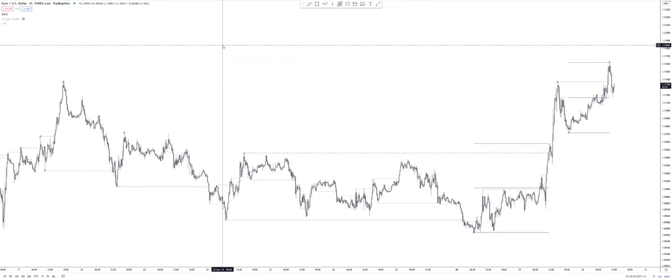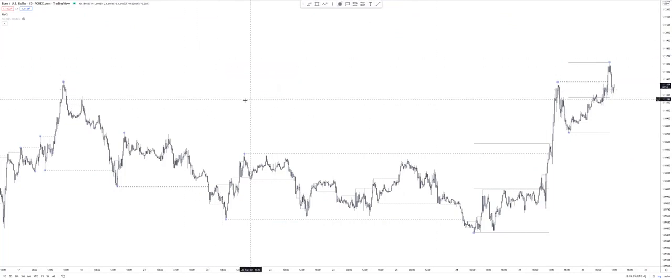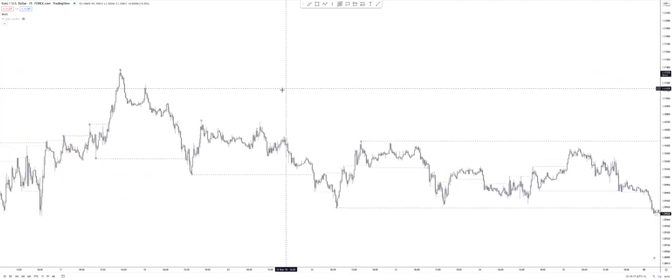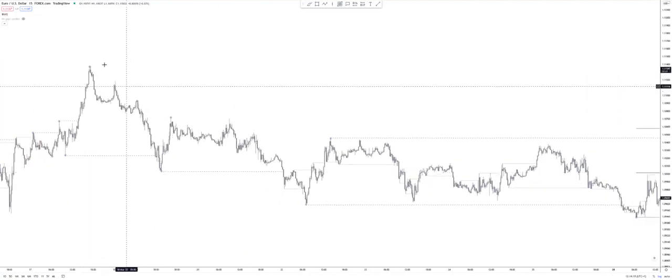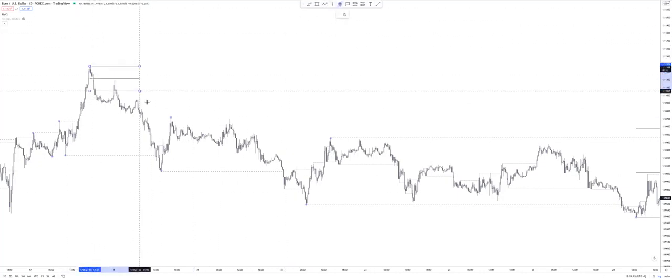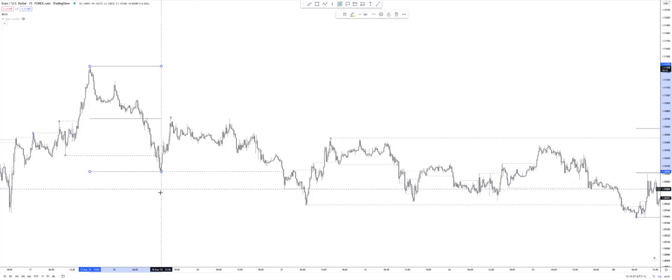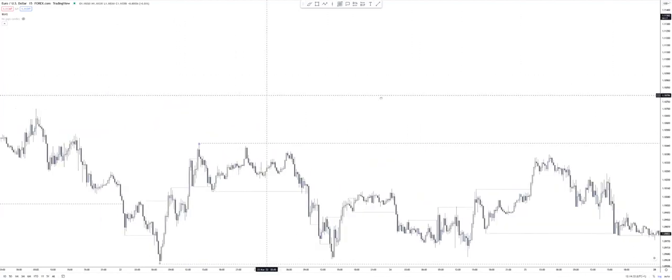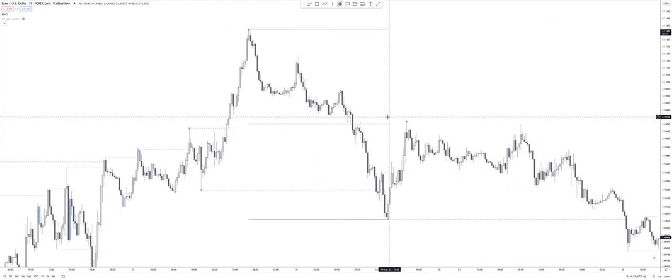Okay guys, so we're back on the charts with our mapped out structure, and now we'll take a look at supply and demand zones getting mitigated to the premium or discount. So some examples. If we take this first bearish major swing leg down and we pop our premium and discount tool on there, what you can see is that price has just tapped into the premium here, and now we need to discover what did it tap into.